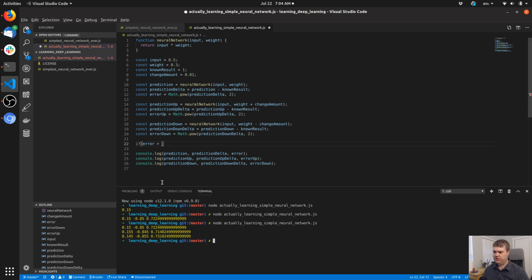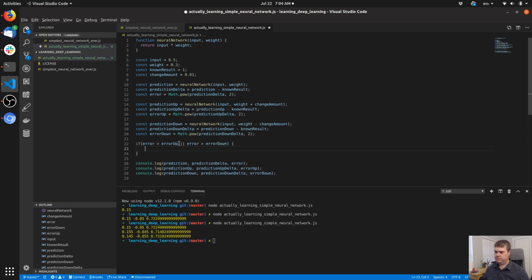So if it's greater than error up, or if error is greater than error down, and I'm going to go ahead and make this a nested if statement here, because I think this is going to be a little bit easier to read. This is also the way they do it in the book.